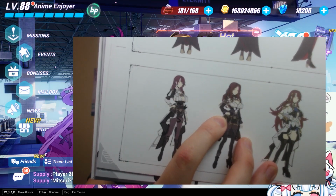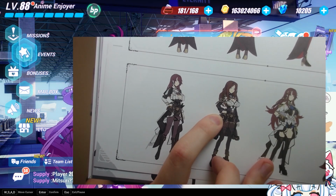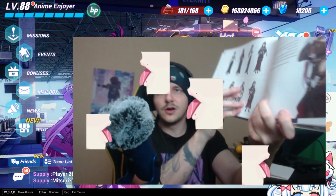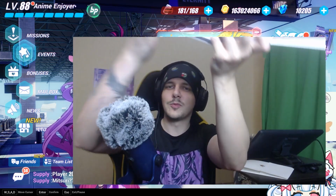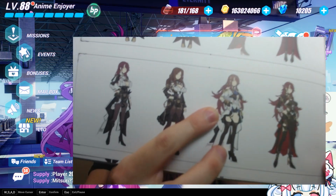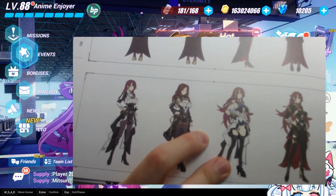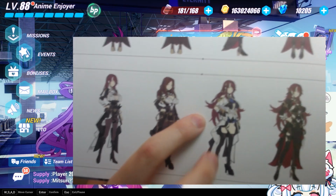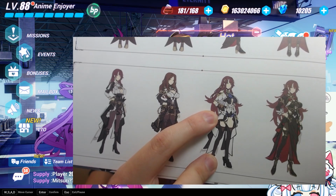It also reminds you of, how is it called? Da Vinci from Fate Grand Order. And this one, actually, let me take a look. Oh, never mind. I wonder if my camera will be able to focus. Come on, focus. You can do it. This one is so hot. It's just the hottest thing there is. Oh, hell yeah, we focused.